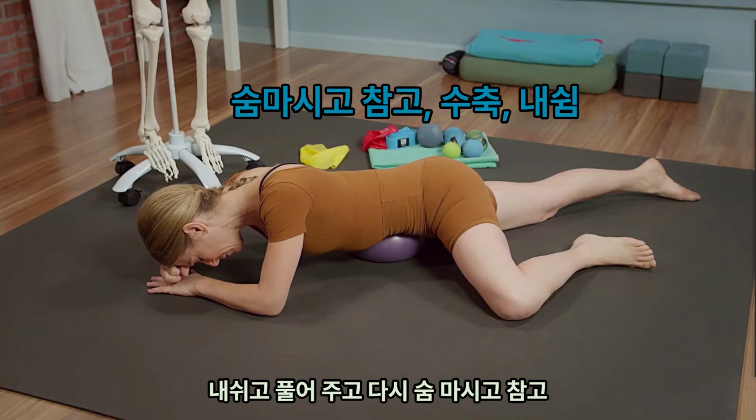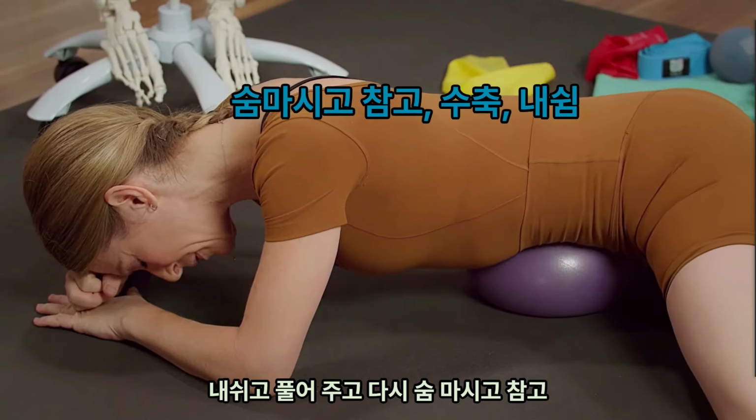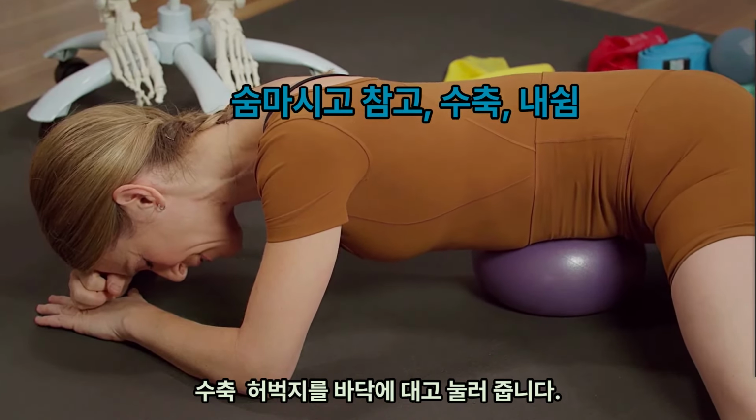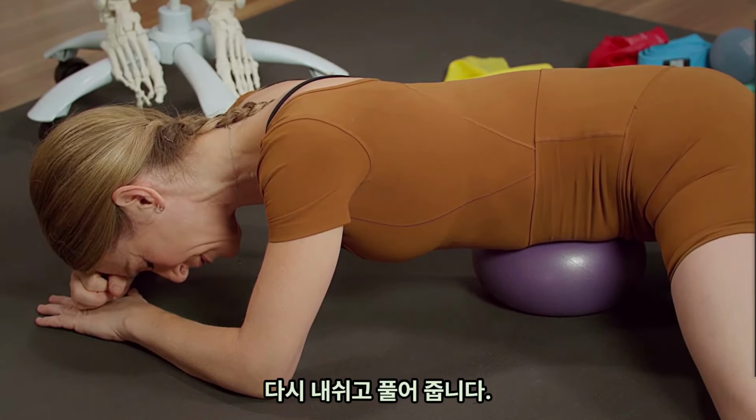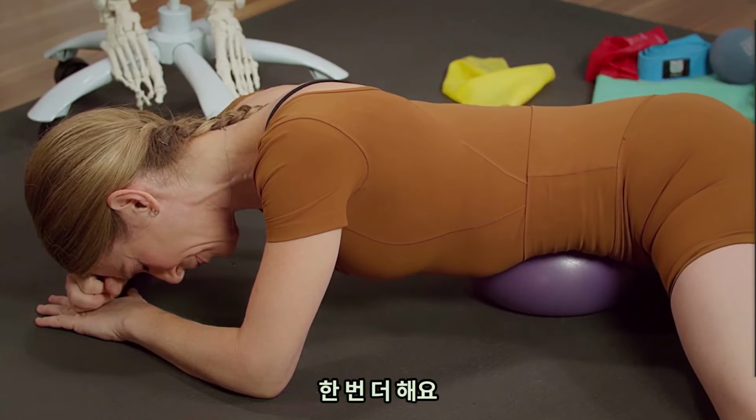Breath in again, hold, contract, activate the thigh, pushing it into the ground. And exhale, let go.